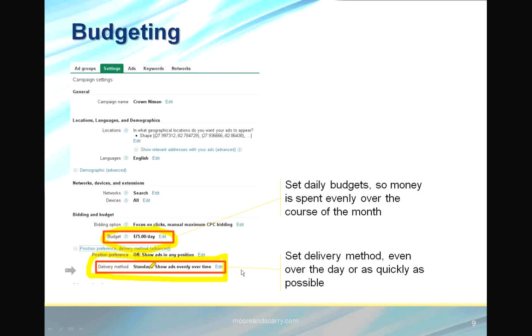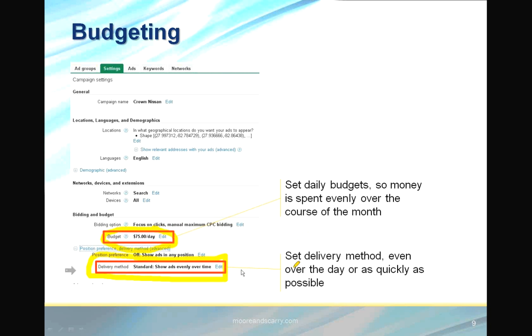For example, if you had a keyword that had an estimated daily volume of 100,000 searches, and you only had enough money for 10,000 searches, it would put you in approximately every 10th search. So this standard method will make sure that you don't run out of money by noontime, and this daily budget method will make sure that you don't run out of money by the 10th of the month.